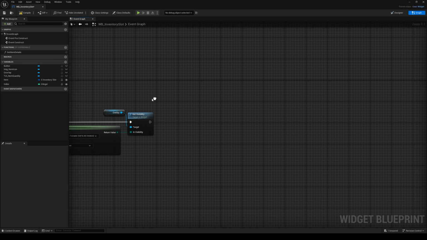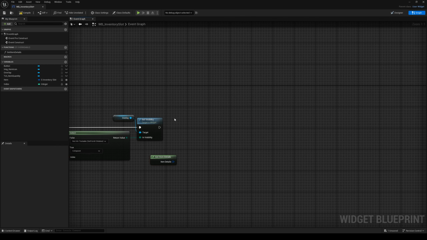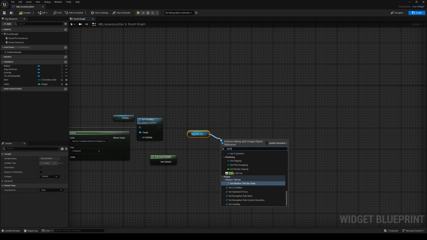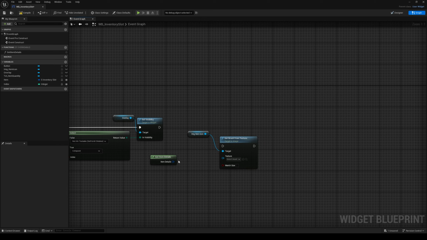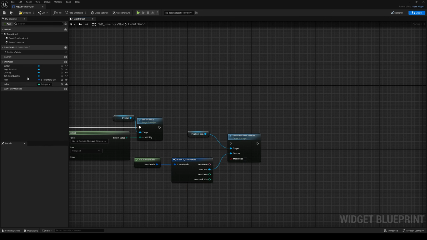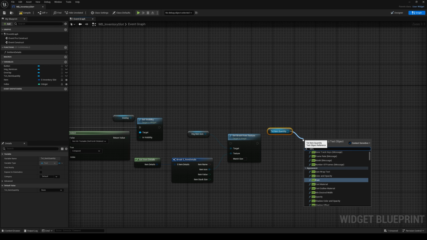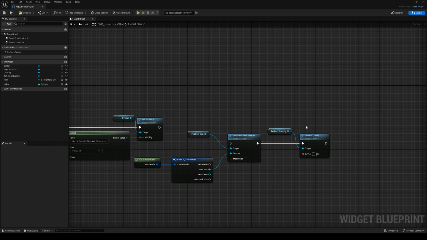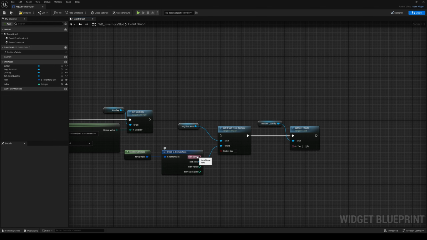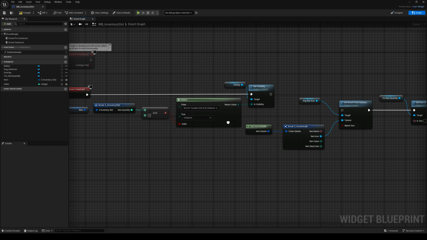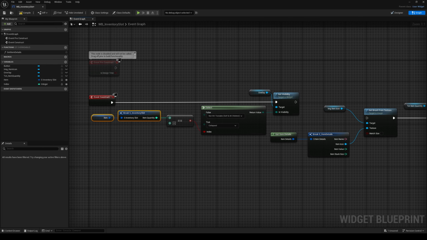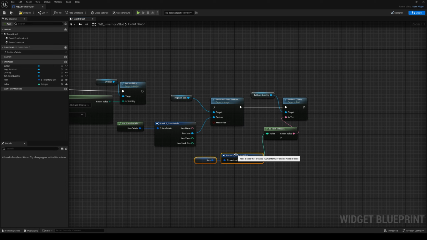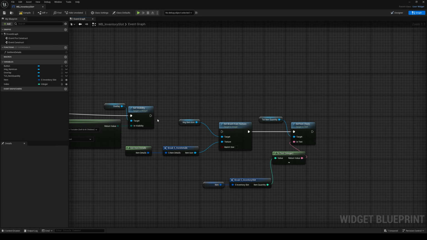Next, we want to get our item details. And let's start to fill in our icon and the text. So icon is here, set brush from texture. Break this open. There we go. Item icon goes in here. Get our text to set text, or yeah, it's fine. Last one. And then the text will come from here. Oh, no. Do item quantity. There we go. We can hide those. And we can connect everything.